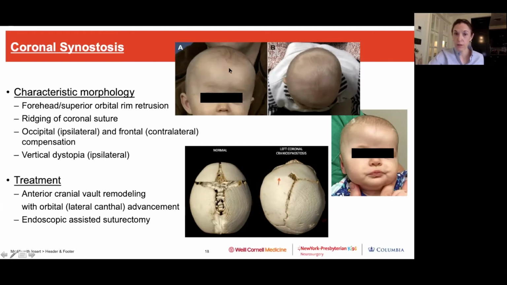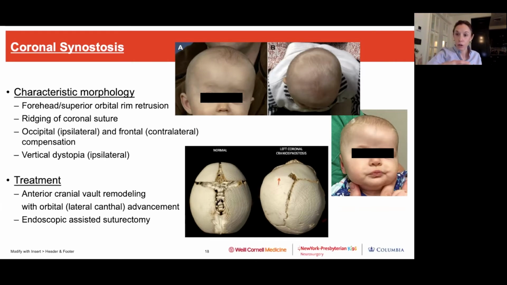cranial vault correction for this involves remodeling of the frontal bones, but also removing the orbital rim and remodeling the orbital rim so that you can pull this orbital bone forward, push this orbital bone backwards, and then also fix the vertical dystopia. Okay, so you have to take into consideration, do you think that this child is going to be able to achieve a substantial enough correction with just an endoscopic release based on their morphology and severity when they present? There's a lot that goes into that. I'll go over some of that when we're looking at the surgery, but it depends on a lot of factors.